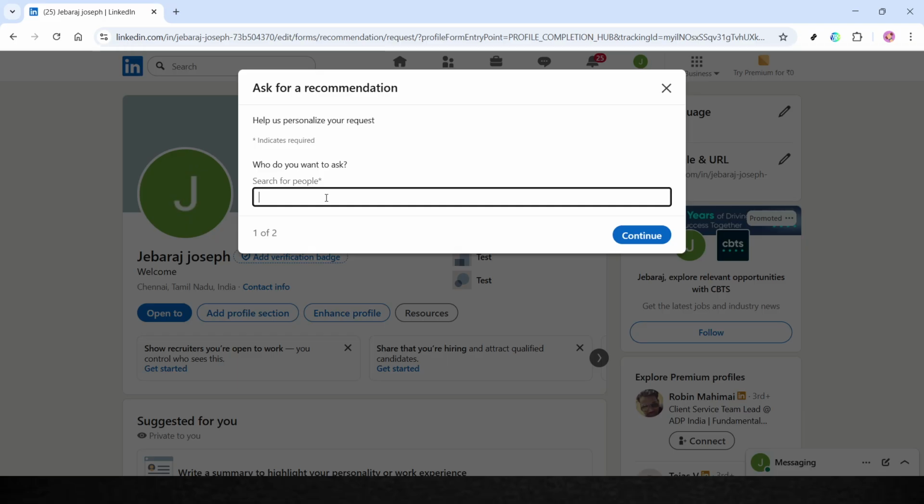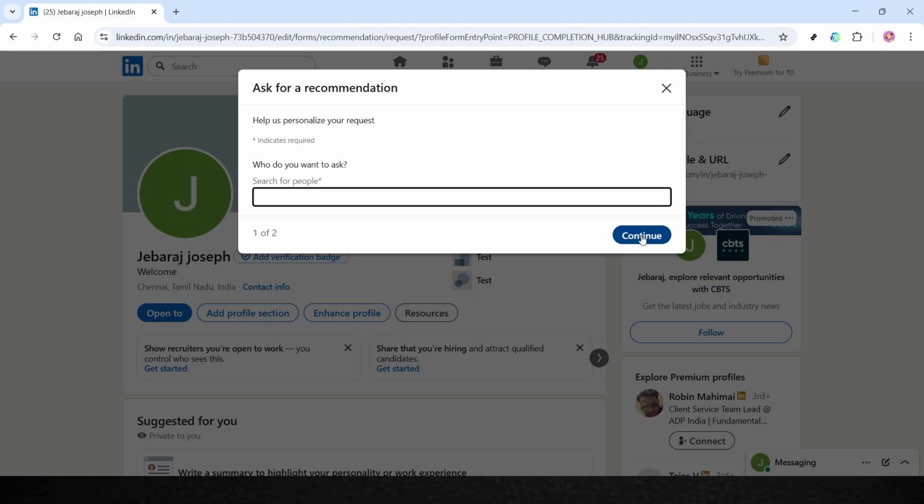After you've inputted all the necessary details, remember to double-check everything for accuracy before hitting that Save button. Saving your changes ensures that the recommendations you receive will be displayed prominently on your LinkedIn profile. This addition can make your profile significantly more appealing to potential employers or business partners, serving as a testament to your skills and professional history.